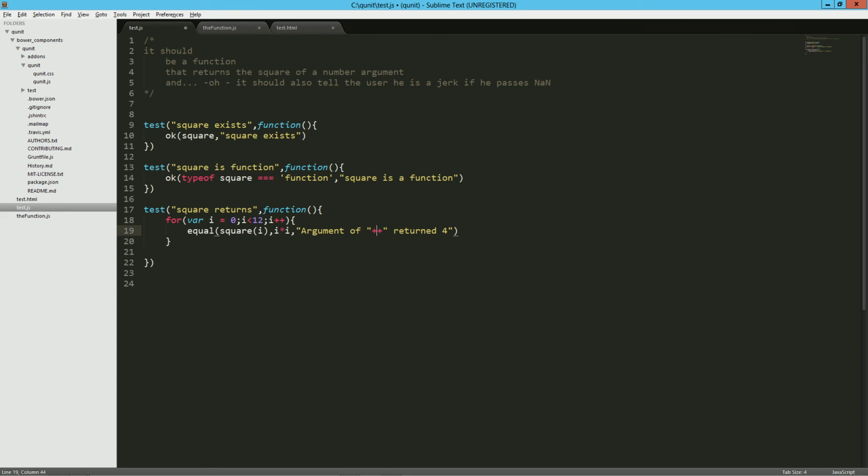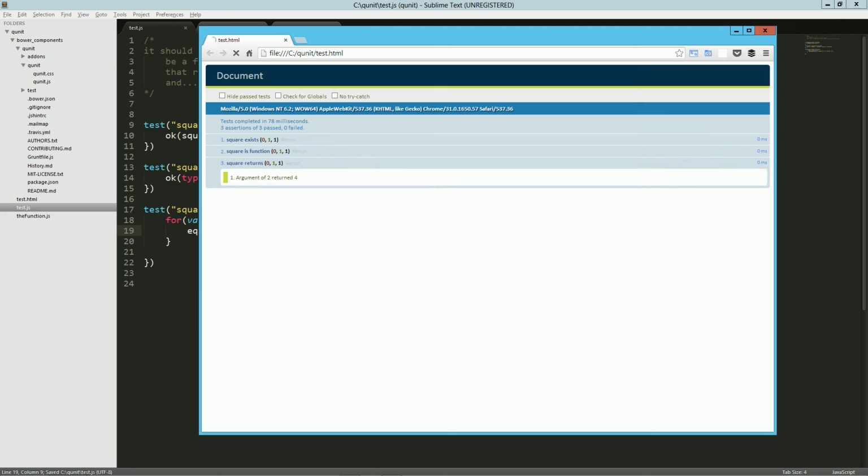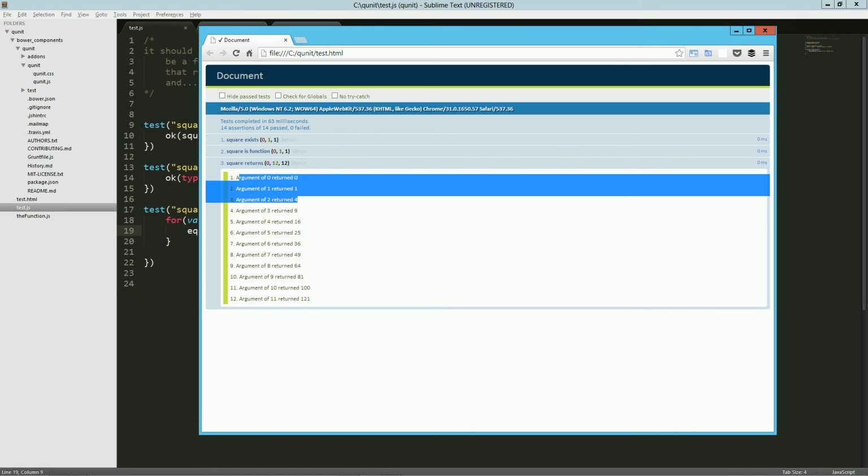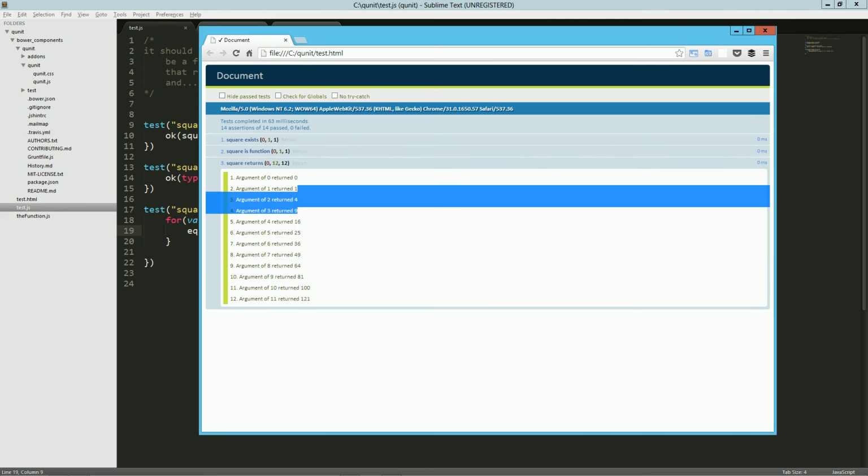Here we could say i returned, and we expect it to return i times i. We could run that again, and now you can see that we've got 12 passing of 12 tests run, and each one, 0 returned 0, 1 returned 1, 2 returned 4, and so on all the way up to 11.